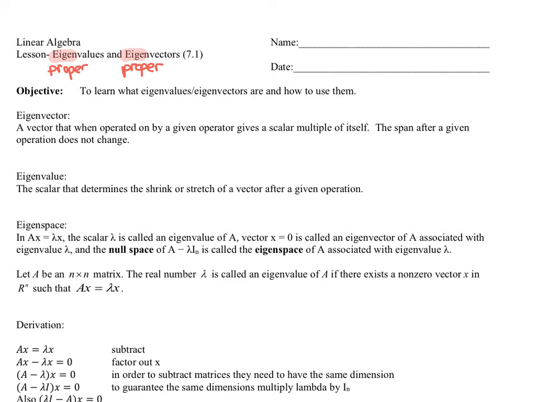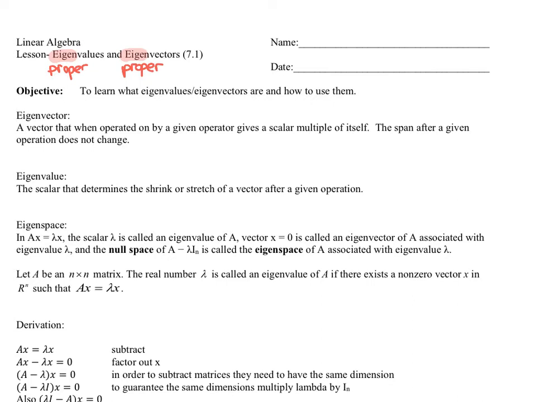So is it going to be a massive elongation, or is it going to be a teensy tiny shrink along that same direction? But ultimately it's still in that same direction. That's what matters. Right? The eigenvalue is any possible scalar that could give you a vector that lies along that path. Right? So basically, if a vector is resistant to the transformation process, then it's going to be considered an eigenvector.